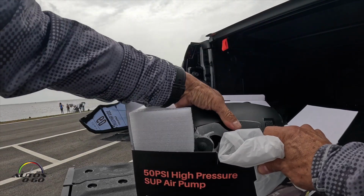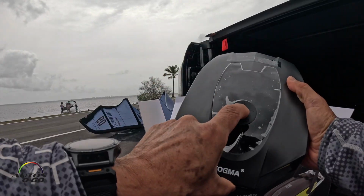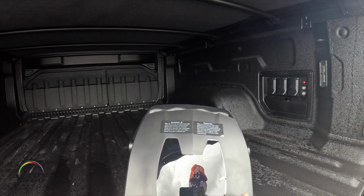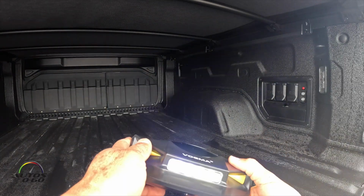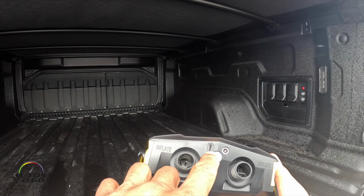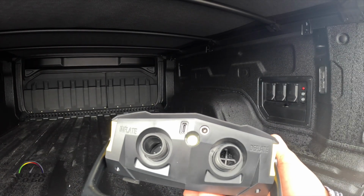So let's see. Here's the actual pump. Let's see if it's charged. Yes, it is. You can hardly see it maybe here in the dark. Let me take this plastic cover. It also has an emergency light, and here you can select what you're gonna charge. Here's the USB-C port, the 12 volt. So inflate and deflate. Let's get the hoses.